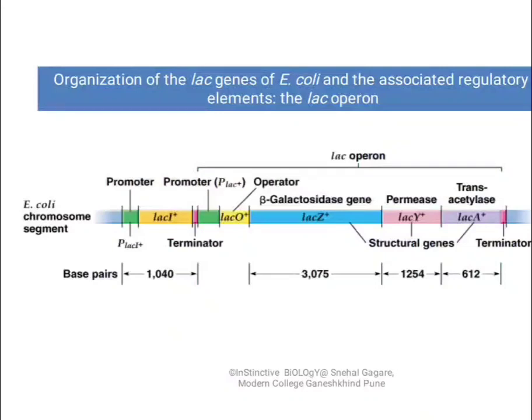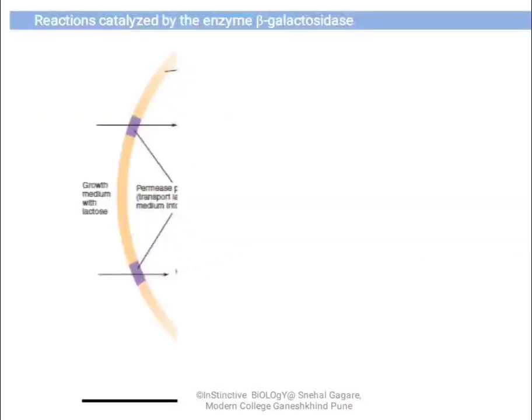Now this is the structure of lactose operon of E. coli. A very easy way to remember the sequence is PIPO-ZYA. P, I, P, O: P, promoter for lactose, I, the repressor gene of lactose, again P, promoter for the ZYA genes. ZYA are structural genes standing for beta-galactosidase, permease and transacetylase, and regulatory genes are I and O, which control the structural genes.